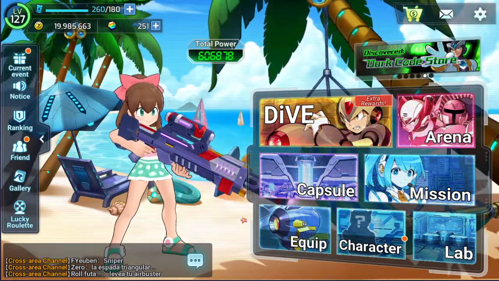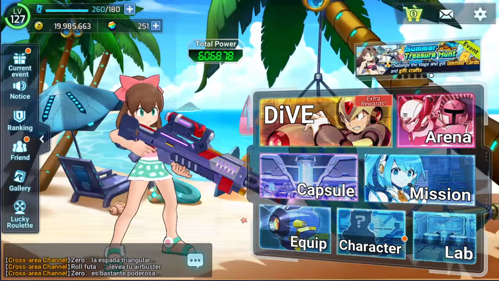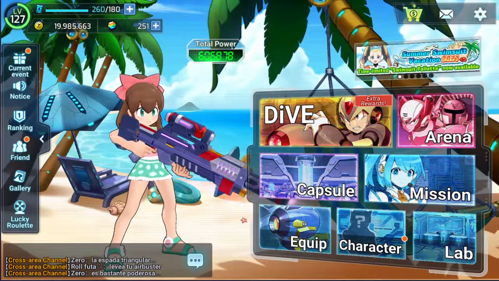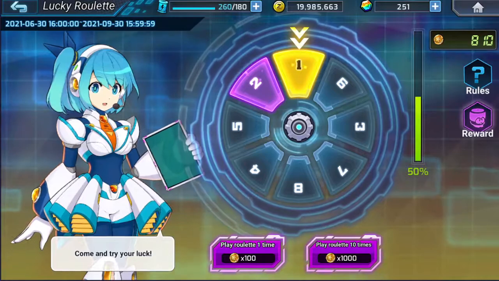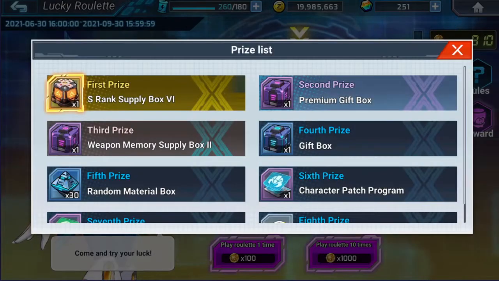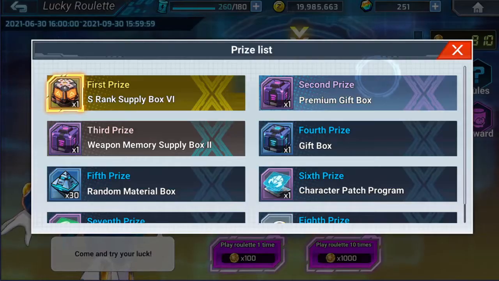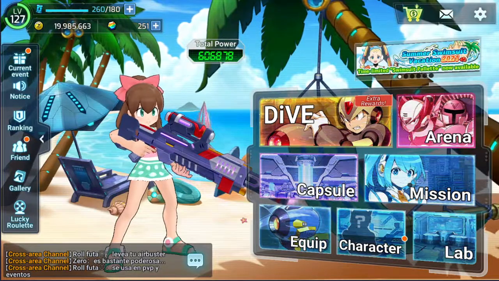But other than that, I think we're good to go. I think we touched on all the key parts, the good stuff to spend on. And also when you spend a little bit, you can come here to the roulette and roll the little roulette here for some coins. You got some little rewards here that you can get if you're feeling up to it. Other than that, I think we have touched on everything.